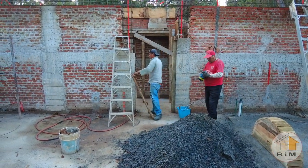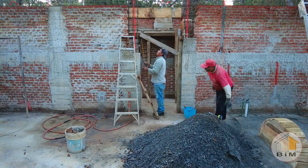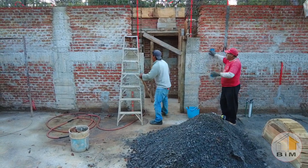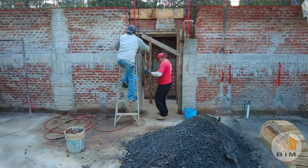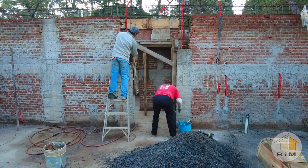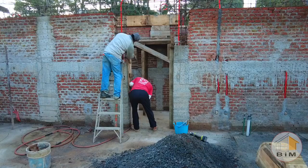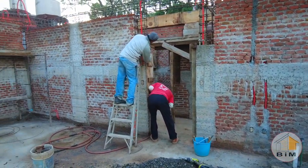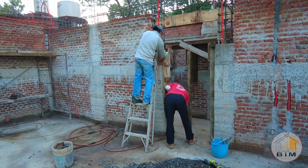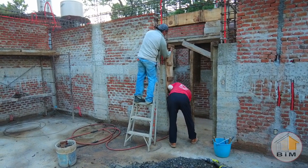In this video, we're going to take a look at how to make an arched doorway in concrete and brick construction. So you start by measuring the raw opening of your doorway. In this situation, we're dealing with a meter wide opening. That means that the form for the arch needs to be a semicircle that's a meter in diameter and consequently half a meter high.